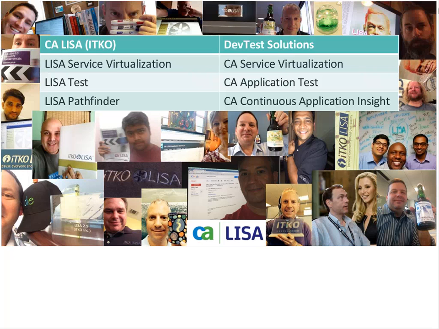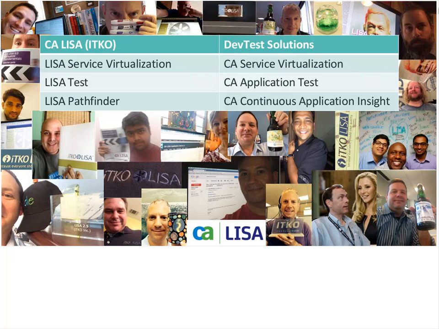They're pretty much tools for the developers and QA testers in your organization. So that's where we came up with that name. It's a well-known term in the industry and nothing that we made up. On the left side of the screen here as well, you have the Lisa Test product that is now called CA Application Test. That product is part of Service Virtualization and is sold on its own as well, so you can have a license just for the test portion.